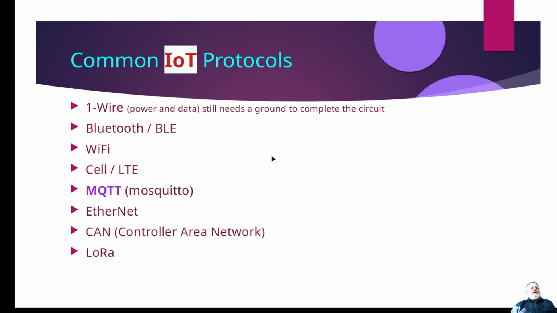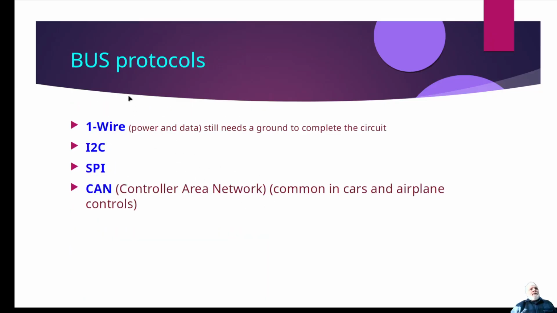Right. Now, IoT stands for Industrial Internet of Things, which I'm sure you've probably heard of that term. There's a lot of common protocols used within this. There are several bus protocols, and when we looked at the pinout of the BeagleBone, we saw some of these listed, like I2C and SPI.